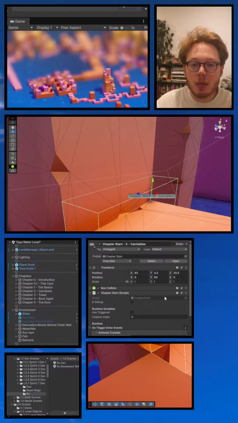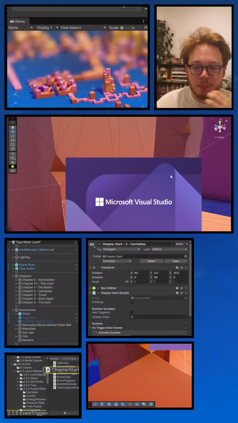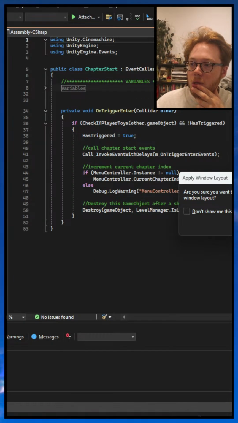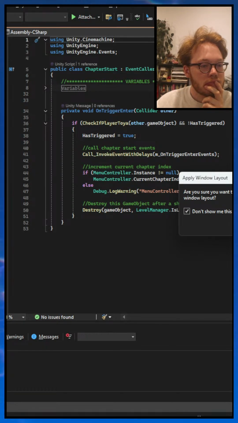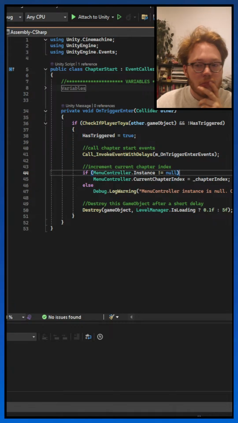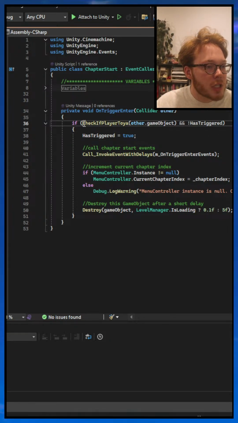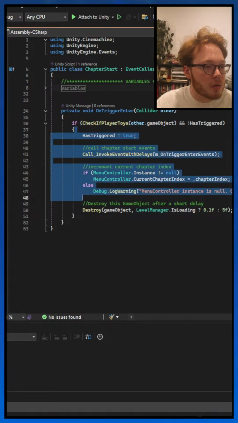Yeah, okay. So in chapter start, it's quite interesting. I'll deal with that later. Okay, so check if player TOYA and has triggered, and then we do all this stuff.